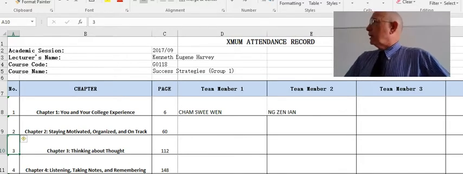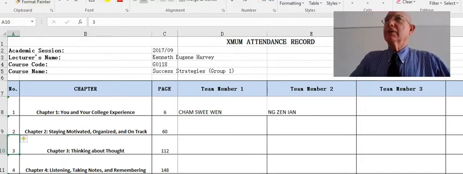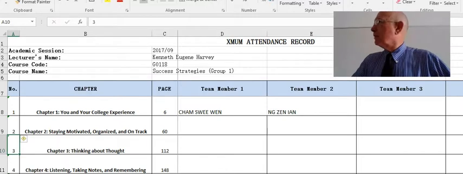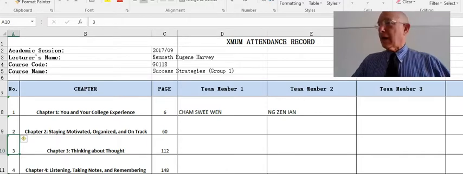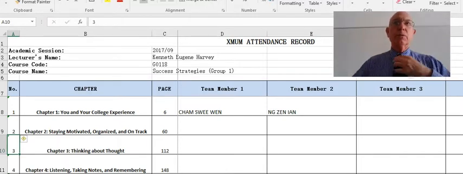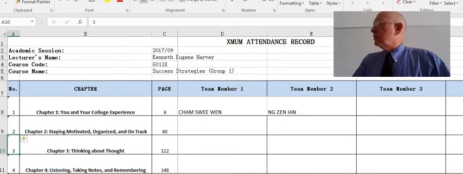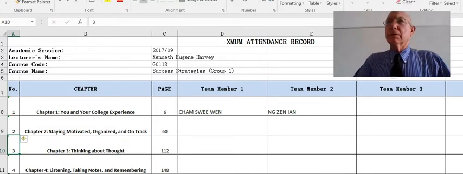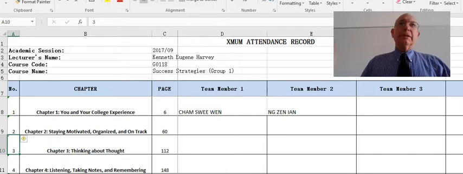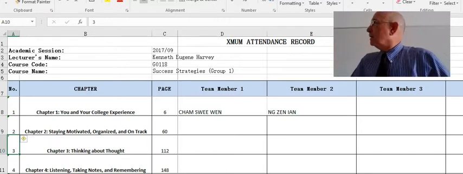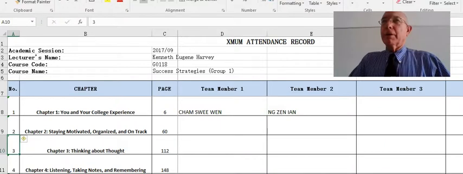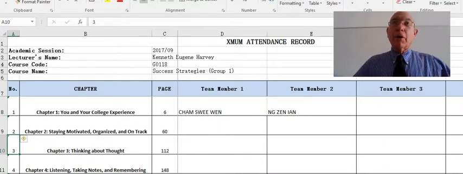Hopefully you've had a chance to maybe talk to your friends and see who you'd like to have in a team. There are 9 chapters out of the College Success book that we'll have you present, and there's on the current list 29 members in the class. Obviously 9 times 3 is 27, so 2 teams can have 4 people. I didn't make a column for 4 people, but I did add a 4th column for remarks.